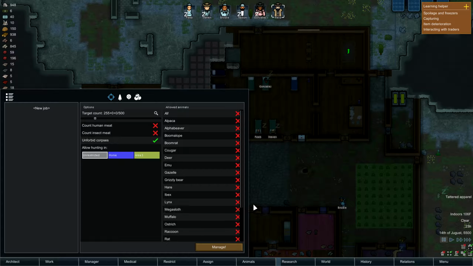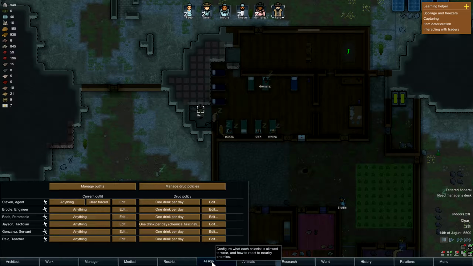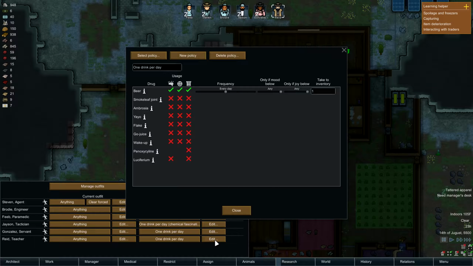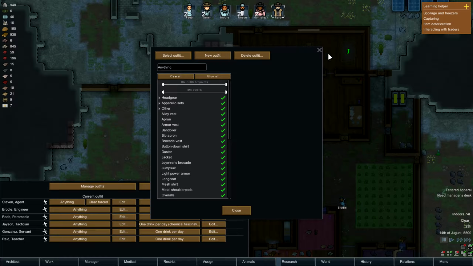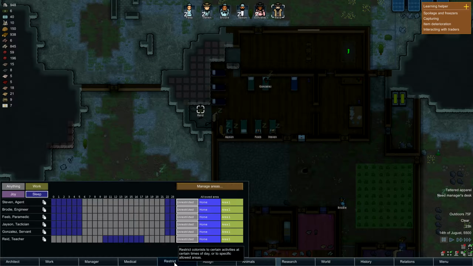So hunting. Anything. Even the alpha beavers. Unrestricted. Unforbid corpses, allow hunting in, and then manage. Okay, that's the job. All right, and then assign. Let's see, read, current outfit, drug policies. No. Edit. No. This is not the job. Change how to react to nearby enemies. Restrict. Manager.